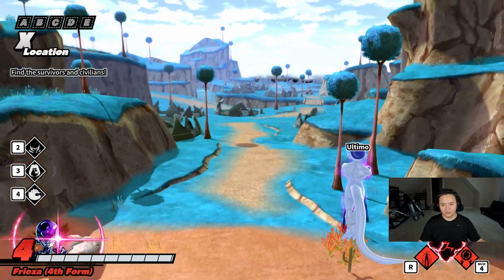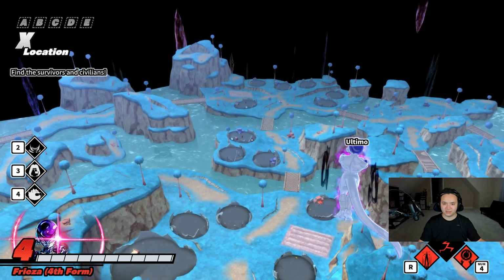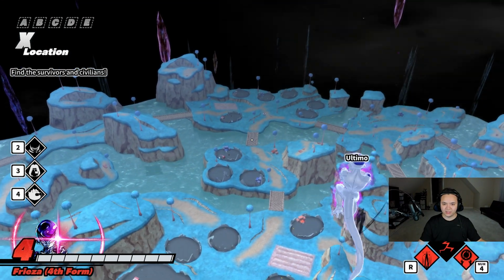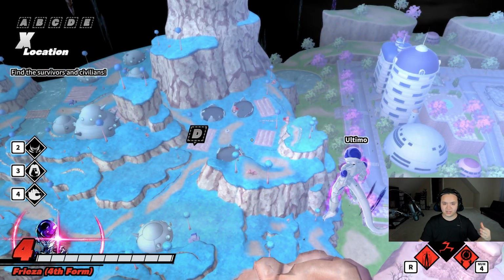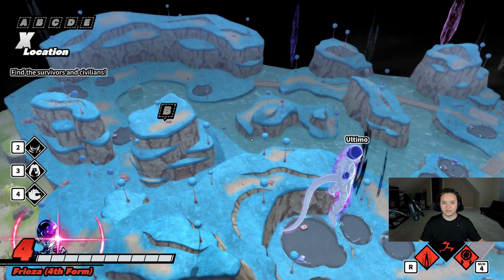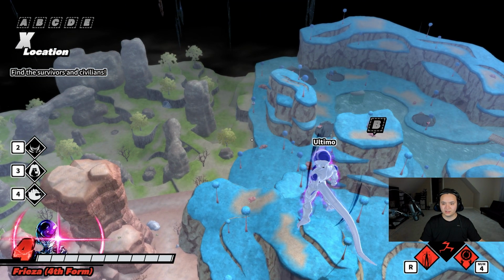So the first requirement for pre-aiming for Frieza, you have to be at least high enough to see the letters. So when you're at least high enough to see the letters, you just finished step 1 of preparation. All right. And step 2 is you got to be somewhat closer to the target, but not too close.